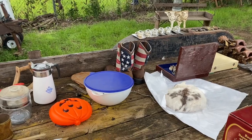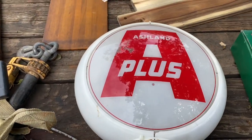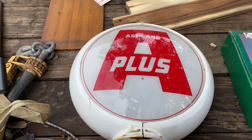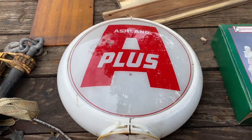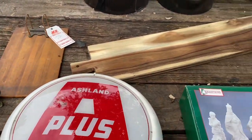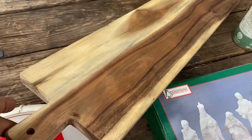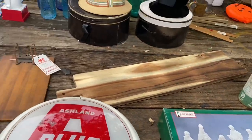She bought the hats in the hat box, the pumpkin, the big bowl, and those cowboy boots over there. But here's my best thing I bought: an Ashland globe off-top gas pump. The lady saw it in my truck and she just about fell over. I got a clipboard, and Shelly talked me into that board there — she said they use it for putting cheese and stuff at a party nowadays.